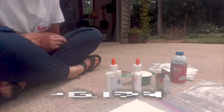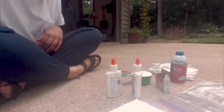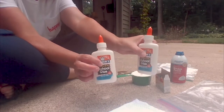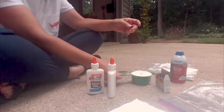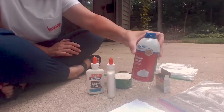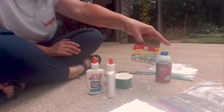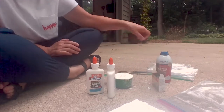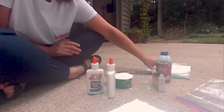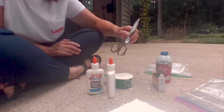Today we are going to be making sidewalk foam paint. So what you are going to need for this is 2 bottles of school glue, 1 cup of flour, 4 to 5 cups of regular shaving cream, some food coloring, any colors of your choice, a gallon Ziploc bag, 4 sandwich size bags, and a pair of scissors.